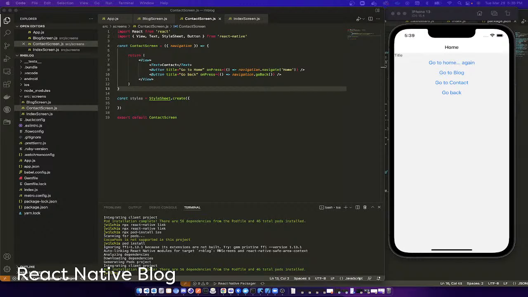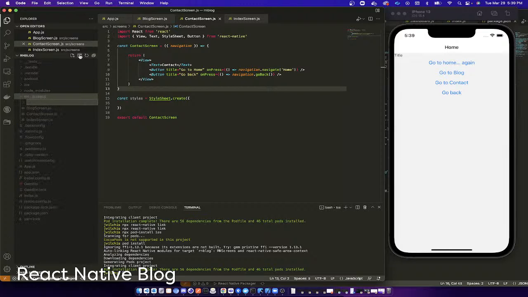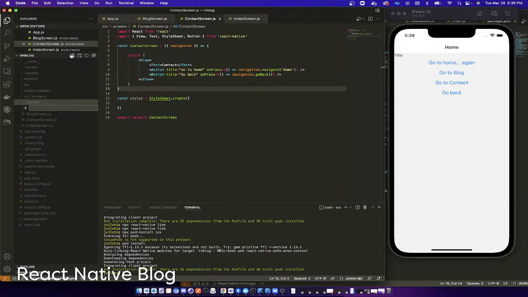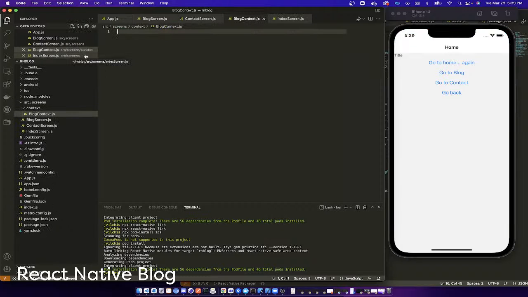Okay, so in the source folder, we're gonna be creating a new folder called context, and in this context folder, we're gonna be adding a context file, and we're gonna be naming it blog context file JS, and we're gonna do a little bit of scaffolding over here.